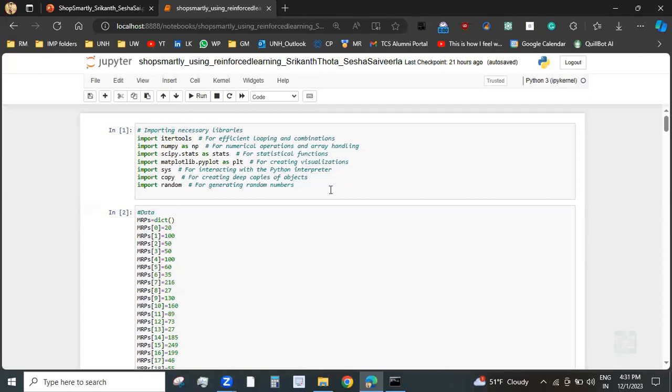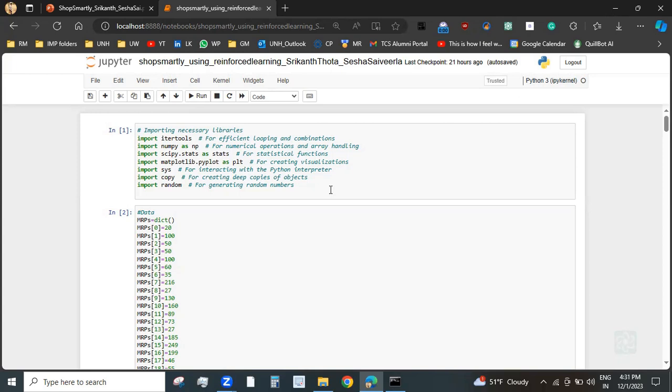As he mentioned earlier, we apply a Q learning algorithm to a smart shopping scenario where the agent learns to make optimal decisions on which shop is visited based on the item availability, prices, and distance between the shops. Q learning is a model-free reinforcement learning algorithm used to find an optimal action selection policy for a given finite Markov decision process. It aims to teach an agent how to make decisions in an environment in order to maximize a cumulative reward over time.